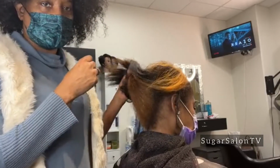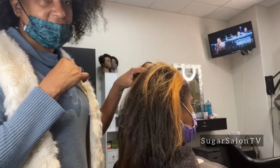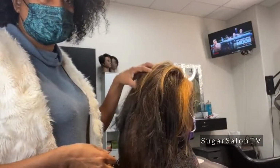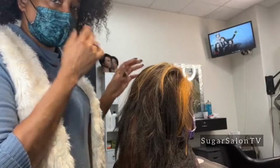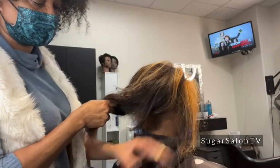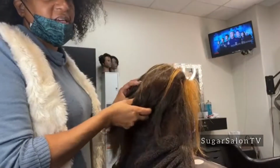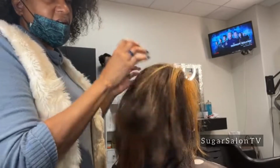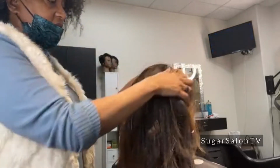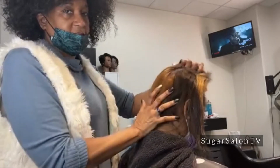And so I always give my color clients a disclaimer. What I tell them is, the health of your hair after this color treatment is going to be on you. Because sometimes people get color in their hair and then they disappear from the salon once they get the color. So I'm always very certain to tell clients up front, when you're getting color, it's almost like you had a Toyota and now you just bought a Mercedes. That's a practical way that I educate my clients. Both cars are good cars, but the Mercedes is a little bit pricier for the upkeep.